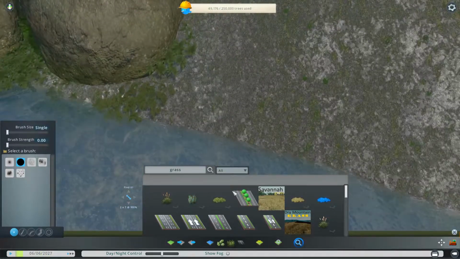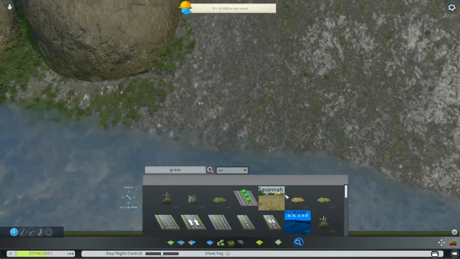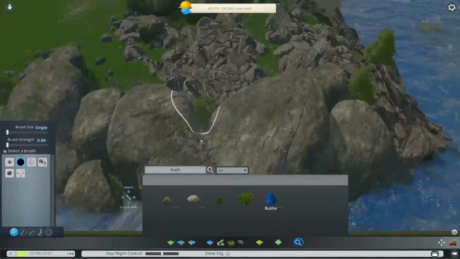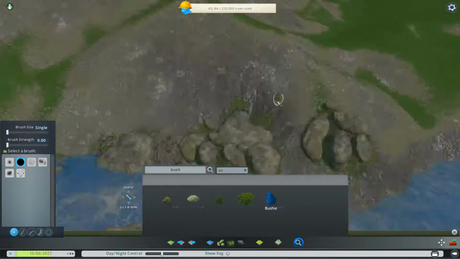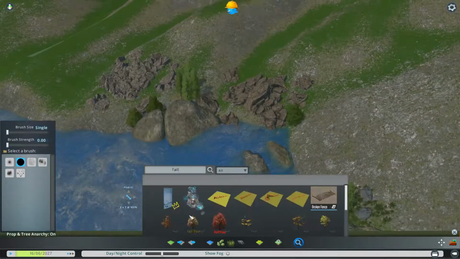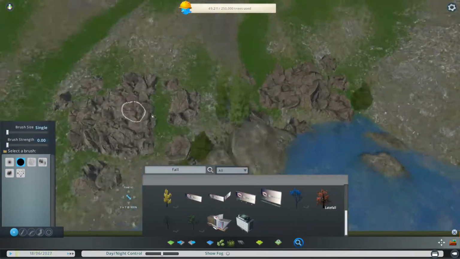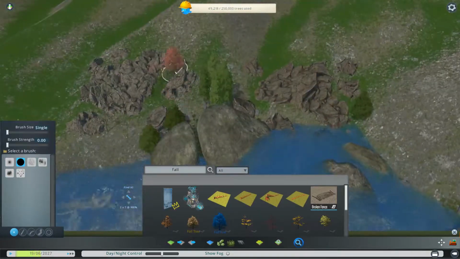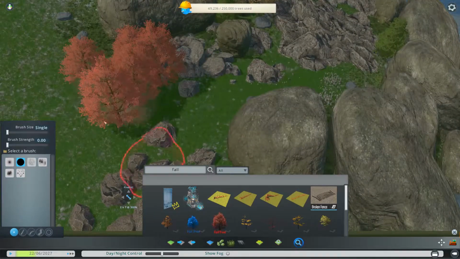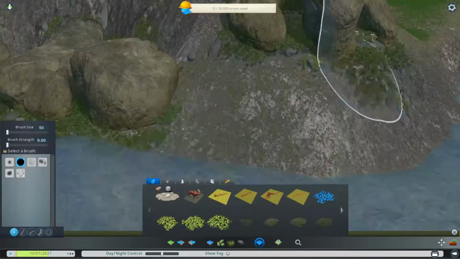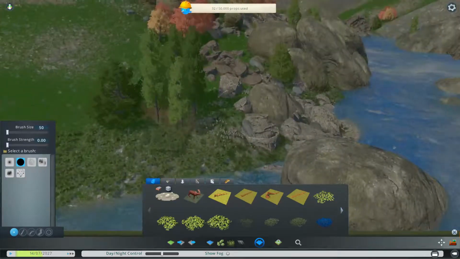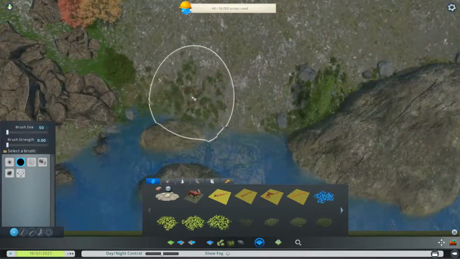Anyway, what I'm doing now is, I didn't want to go too crazy with the details throughout this whole map, just because I don't know how much I'm going to end up changing ultimately with where I'm building, and I could very well just delete a bunch of this stuff along the rivers. But what I did want to do was put together a handful of different little vignettes, more detailed areas to give you something to look at, something to put in the cinematics at the end, just to give this build a little bit more personality, since it was a really broad build where I was mostly just throwing trees all over the place.